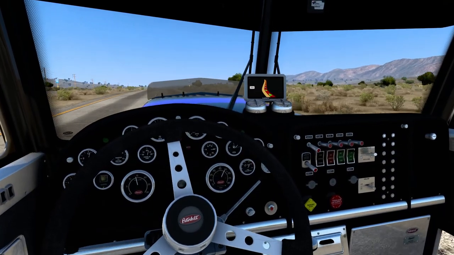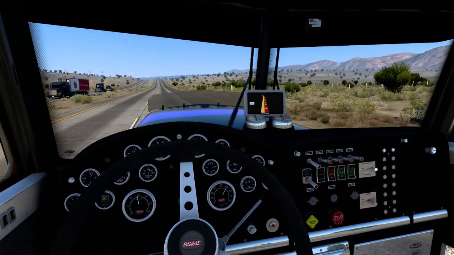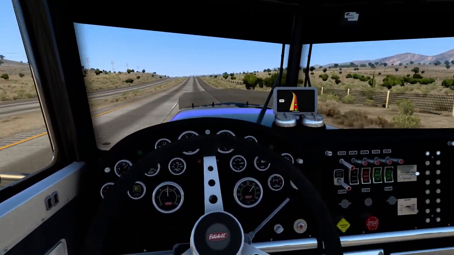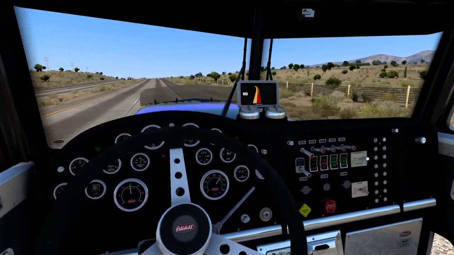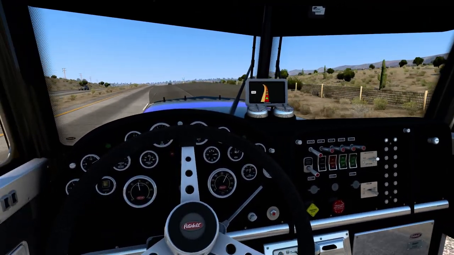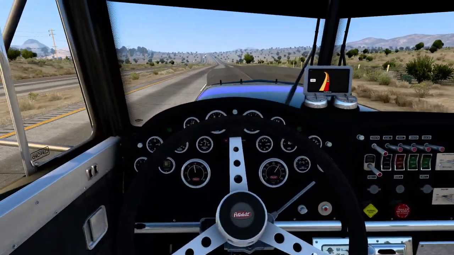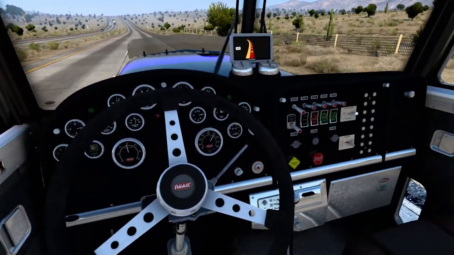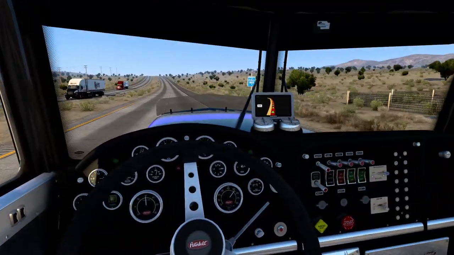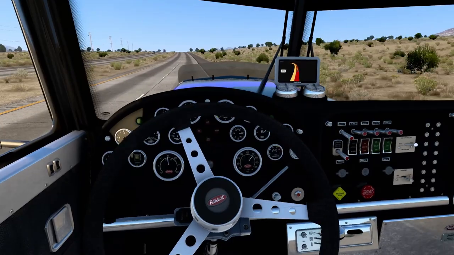If you're just joining us in the video, this is Outlaw's Peterbilt, a 359 Peterbilt. Awesome looking truck, though. May have went a little bit too much with the chrome, though. I think a little bit of chrome is okay, but there's always something called too much chrome, and I think that's a little bit too much chrome, in my opinion.